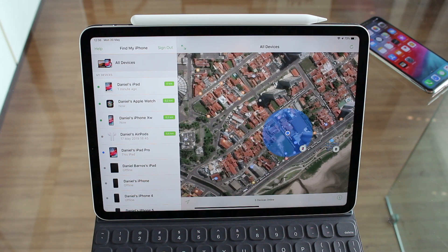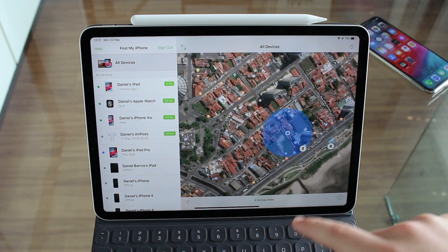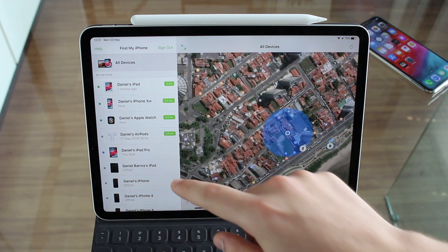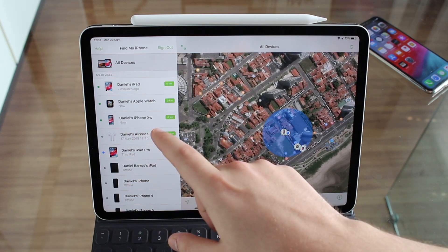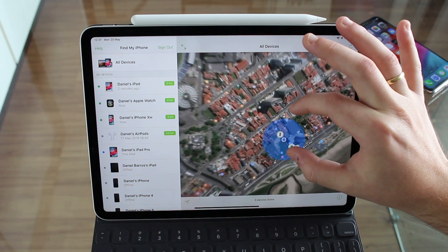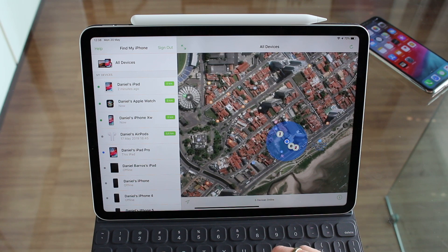Here's the screen you're going to get. On the right you'll see a satellite view showing where you are and where your devices are — your iPad, Apple Watch, and all your devices pinned on the map. You also have a list of your devices as well, so you can easily see their location. If your device got lost, it's very simple — you look for it here. We'll tap on my iPhone and see its location pinpointed on the map. If you lost it at university or a friend's house, you just tap on it, pinpoint it on the map, then go ahead and get it.